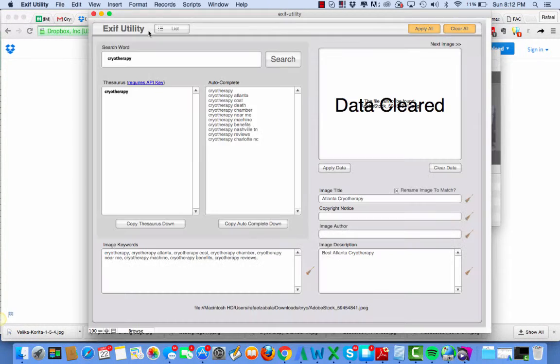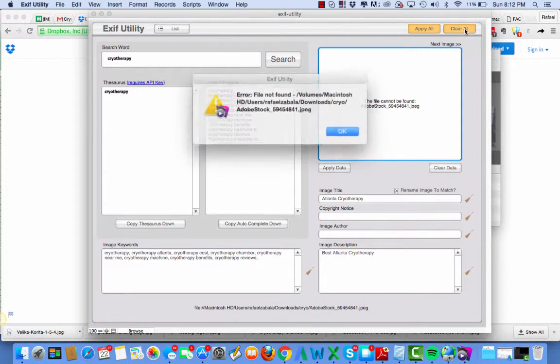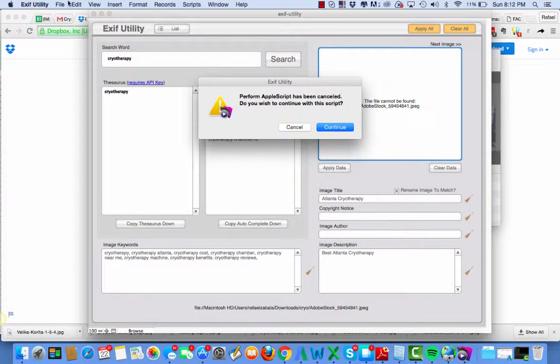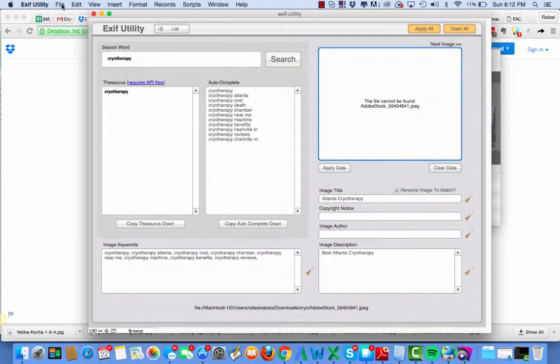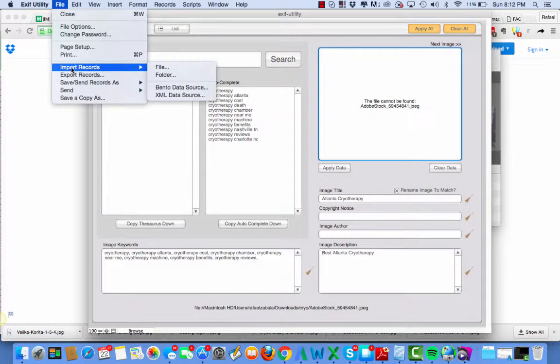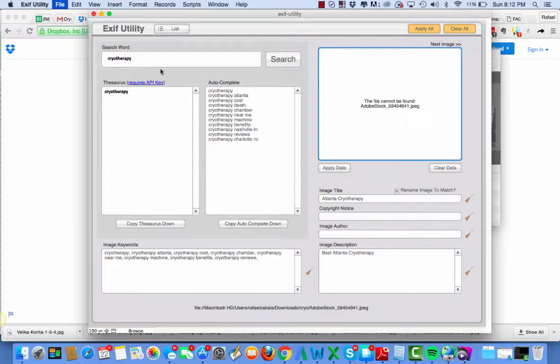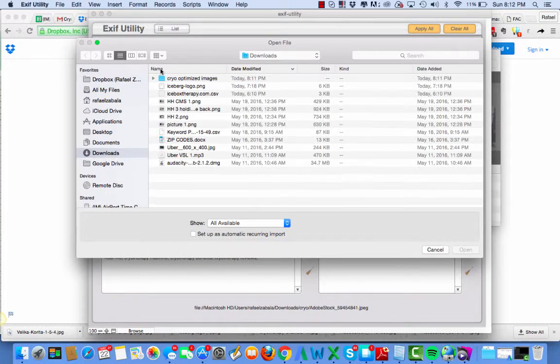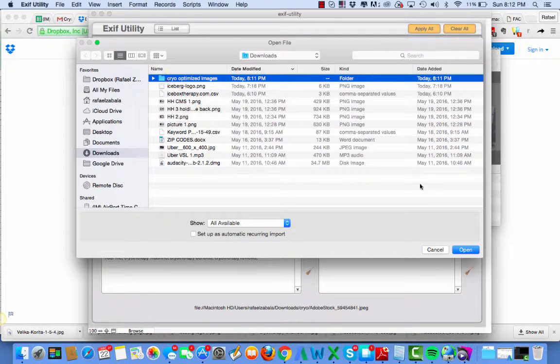Okay, so here it is. It's open. And it's got something. The file cannot be found. Clear all. I'm just going to cancel. The file open. Import records from a file. I'm going to grab this one.